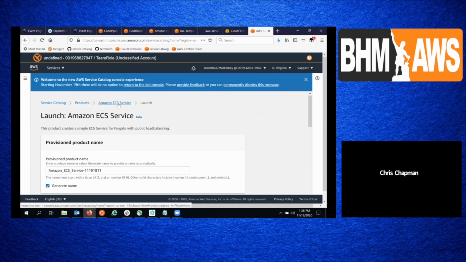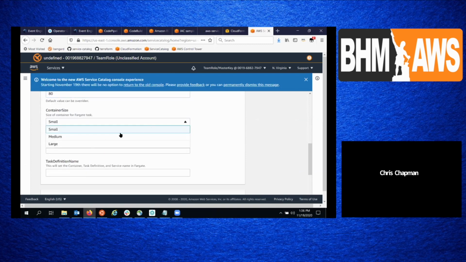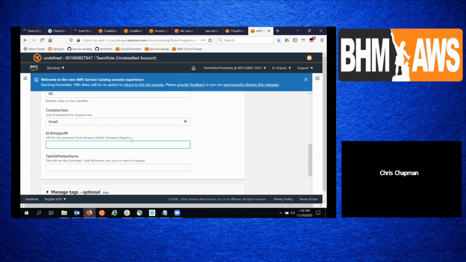So I went in there, I found that ECS service, I clicked launch. Just going with the default container ports. Here's an example of that t-shirt sizing. So I've gone ahead and just mapped the container sizes, and there's a few things in there. There's the container size itself, there's the image, and then there's the memory. And I've mapped all that to some easily usable names that the user would understand: small, medium, and large. So I'm just going to start with a small container.